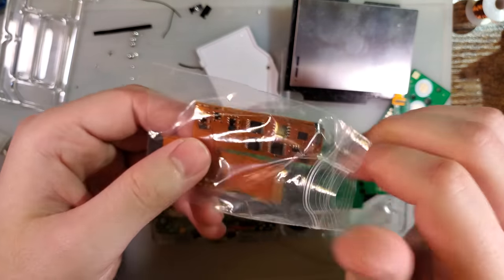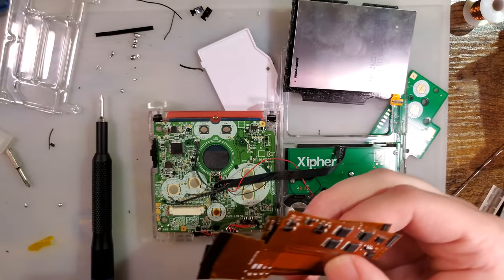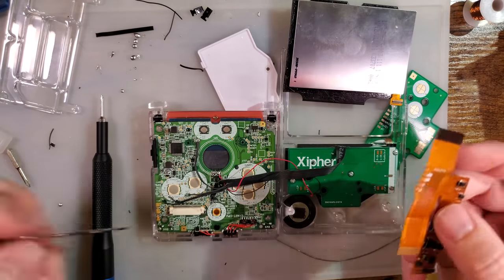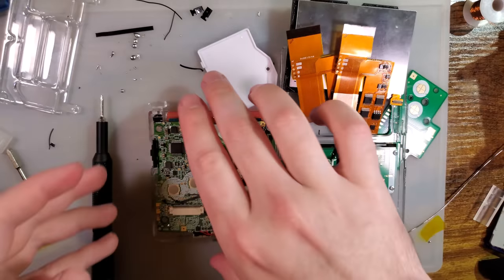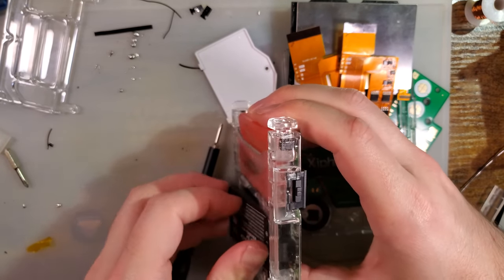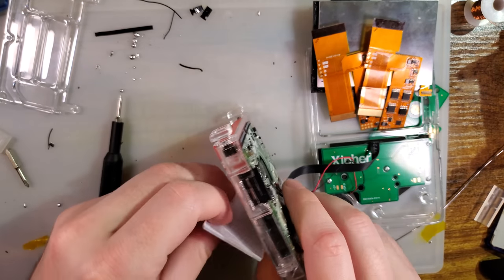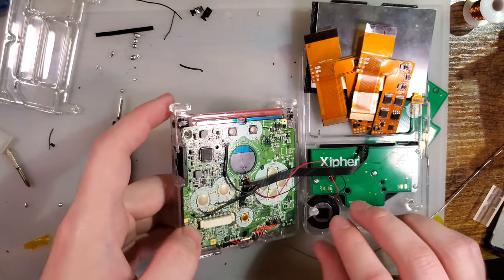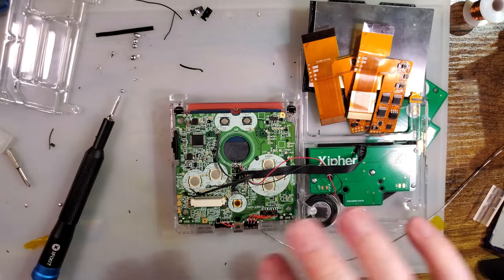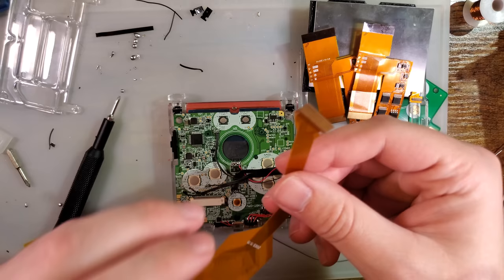I've got these two Game Boy Advance ribbons. Hopefully one of these works. These are tested, but unlabeled, and I don't remember what the results of the test are because they're unlabeled. And pop a battery in here. I should have used a battery cover that would screw down, but here we are. Leave that there. And here is the trick.